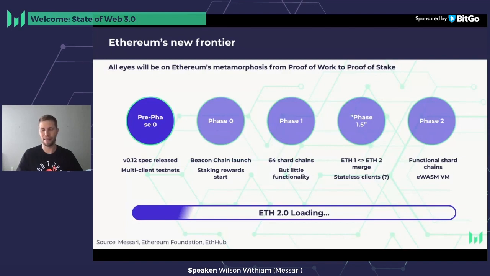And then all eyes are going to be on Ethereum's transition to Ethereum 2.0. It's definitely going to be one of the most defining events over the next few years in the crypto space, let alone the smart contract space. Don't spend too much time on the slide because we have a great ETH 2.0 update coming up later, but this will have a foundational moment within the competition as well. Ethereum is hands down the leader in the market right now, and I think there's no question about that, considering the number of developers and apps it has on its platform.